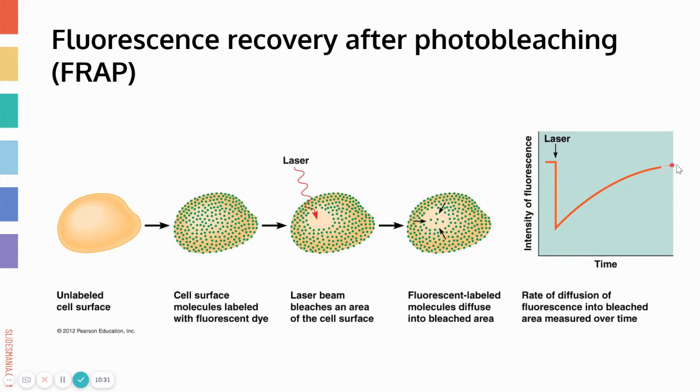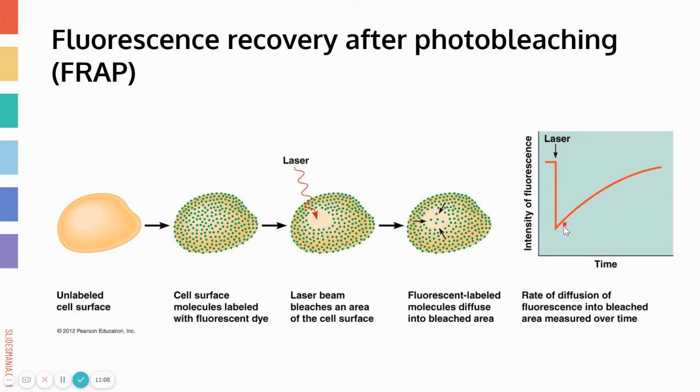If the graph continued, you'd see that it would just go like this. So if you compare it to before the laser hit, you'll see that it's not 100%. That's because we did permanently remove some of the fluorescent molecules. So even if they perfectly redistribute and these other molecules come in, on the whole, we've got less fluorescence in this cell after the photobleaching than we did before. So you're never going to get back up to 100%, but you can still get up to 80 or 90. And so that's what we're looking at here at the end. That's why it doesn't go all the way back up.